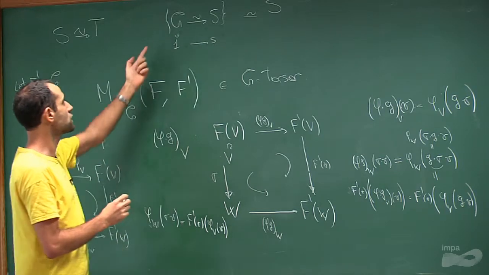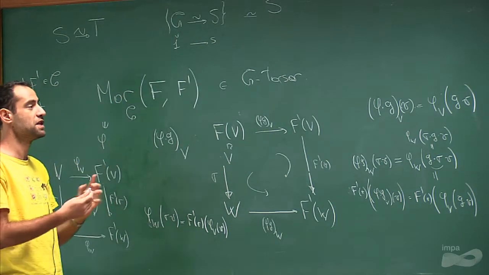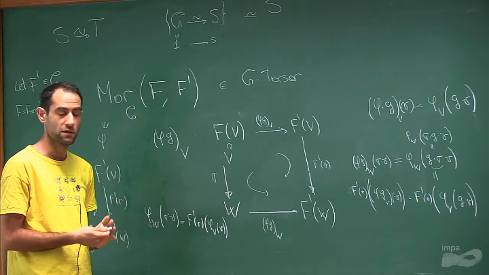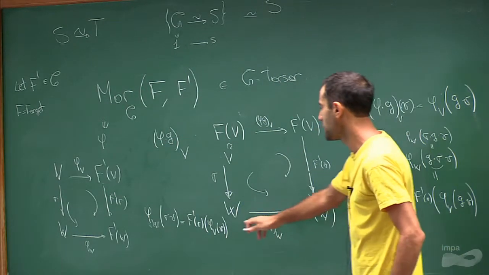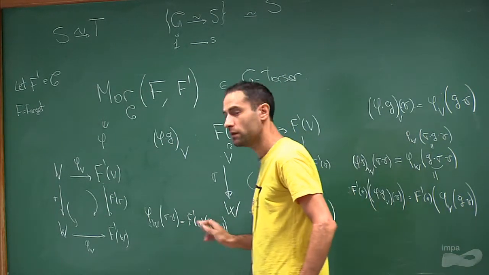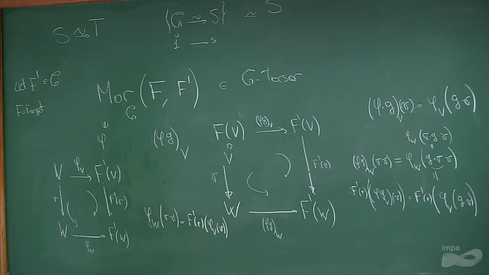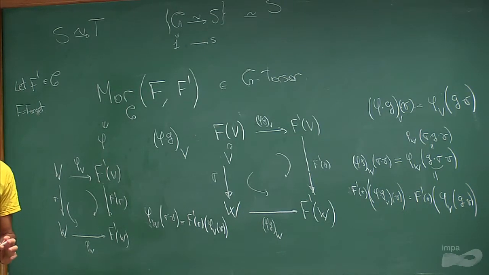That's why my source category was not just arbitrary vector spaces, but just G modules. And the only morphisms that I allow are morphisms of G modules. So therefore now this is equal to this because of this diagram just applied to sigma of V. Okay? Okay, so we're in good shape. So this is a well-defined morphism. So now I need to check that this is an action on the right.